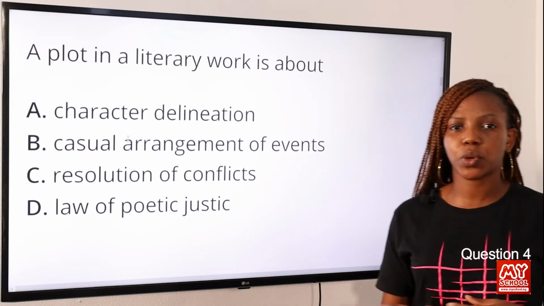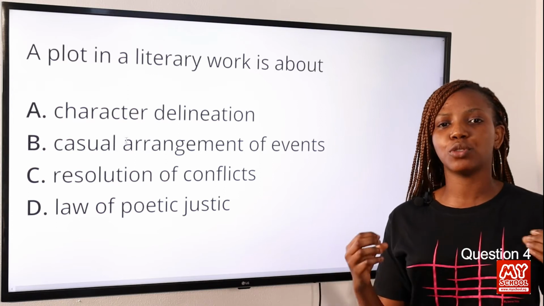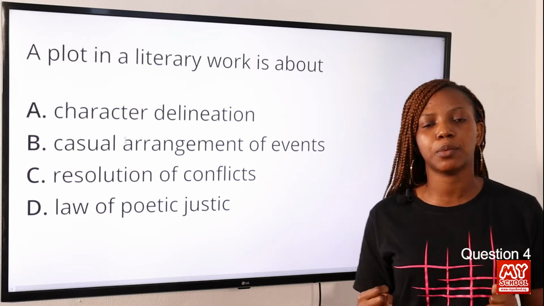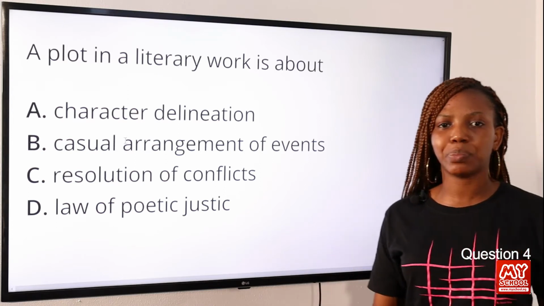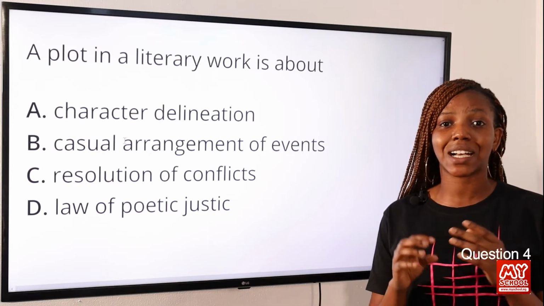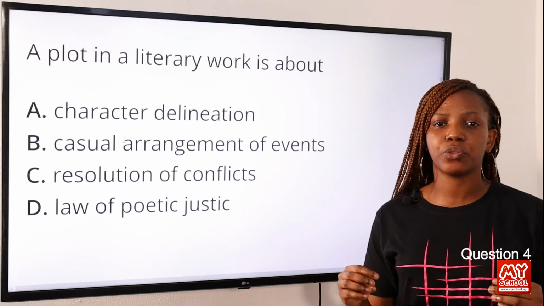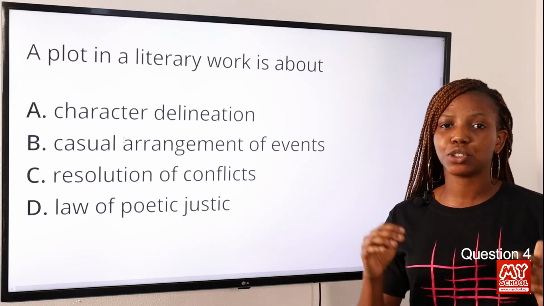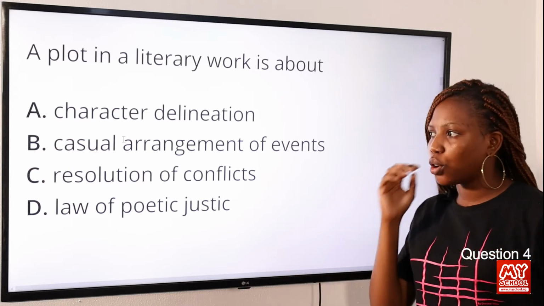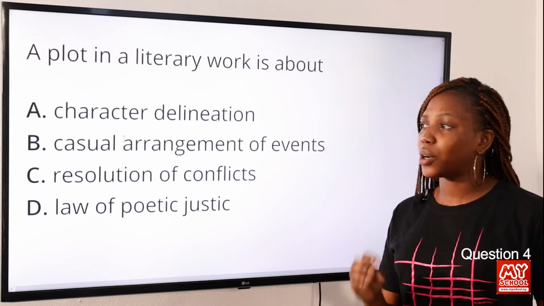And I think in this question, JAMB is trying to play with our minds to know if we actually understand the concept of plot. Plot is simply the arrangement of events. Whether it is casual or whether it's complex, it is just the arrangement of events, of actions, of the storyline of a book. So option B is the correct answer to this question.